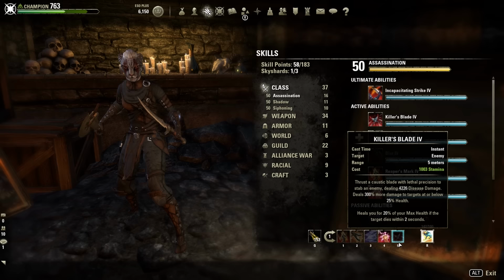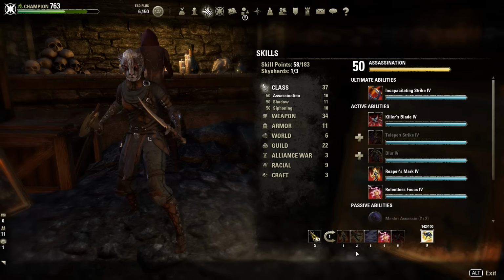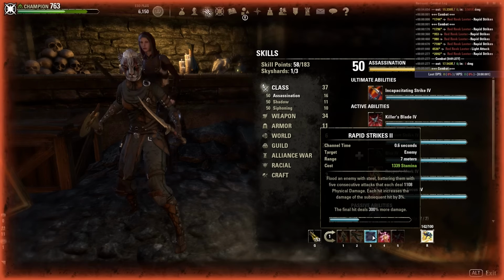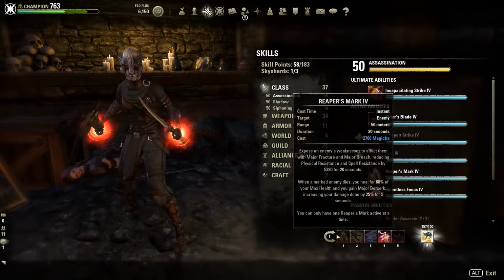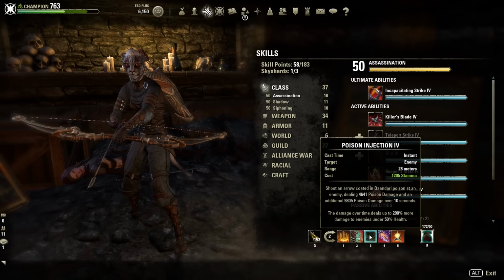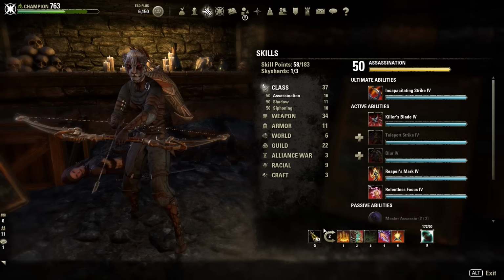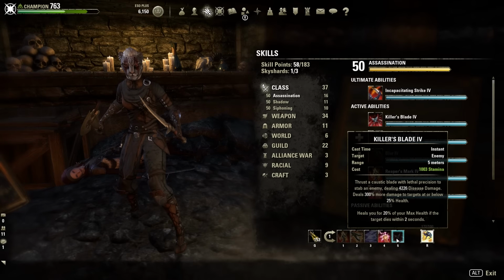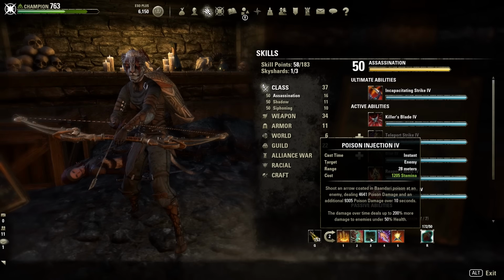Then in execute range, we basically keep the same rotation up, we just don't use Rending Slashes. So we use Rapid Strikes, then trap, Endless Hail, Poison Injection, and now instead of Dawnbreaker we use Inevitable Strike. Then weapon swap back and spam Killer's Blade till you have Inevitable Strike again. Because the 20% damage boost for Killer's Blade and Poison Injection is freaking insane, believe me.